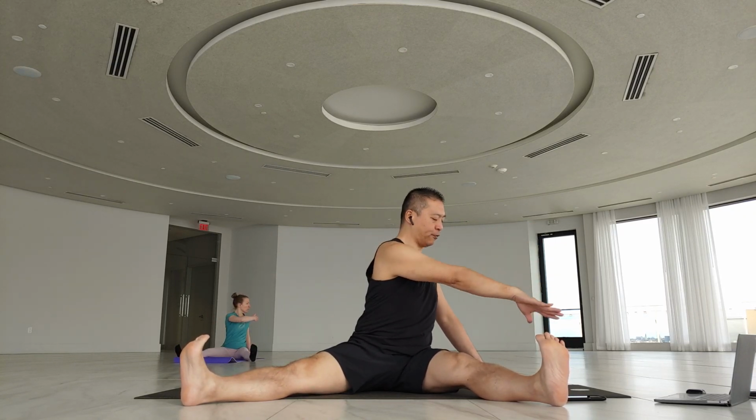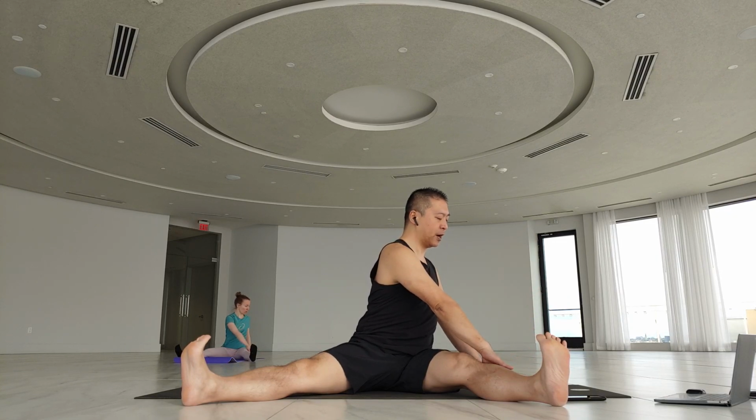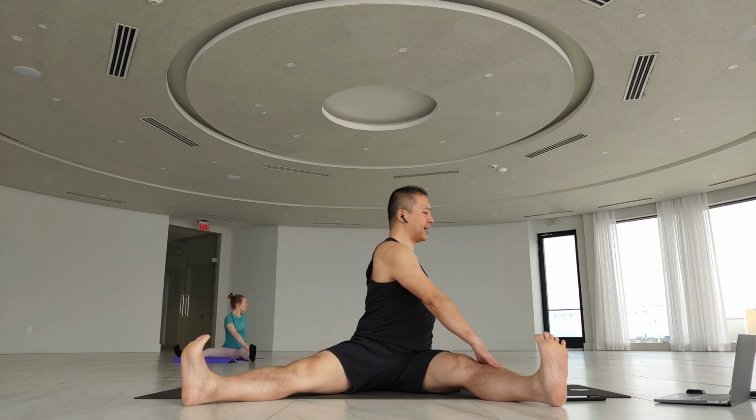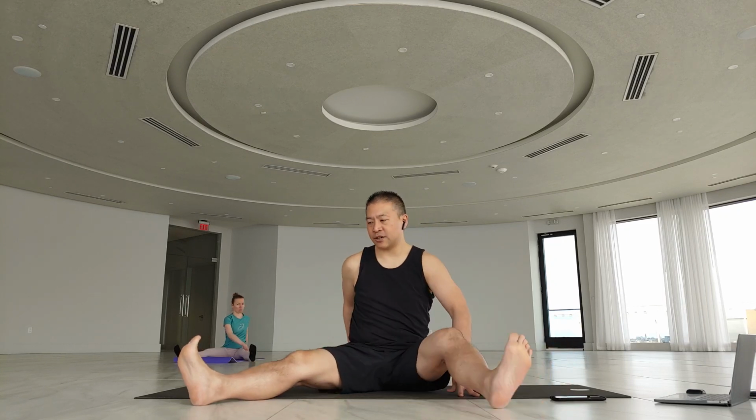Stay twisting. Right hand to outer left leg for resistance. Walk your left hand further back. Re-lengthen your spine. Exhale, deepen the twist. Inhale, square back to center.